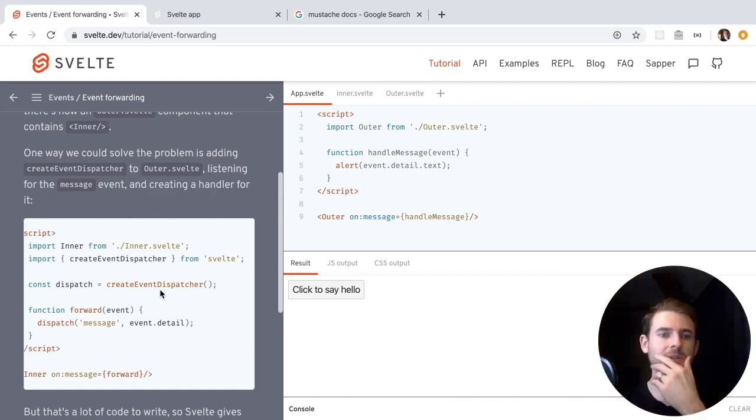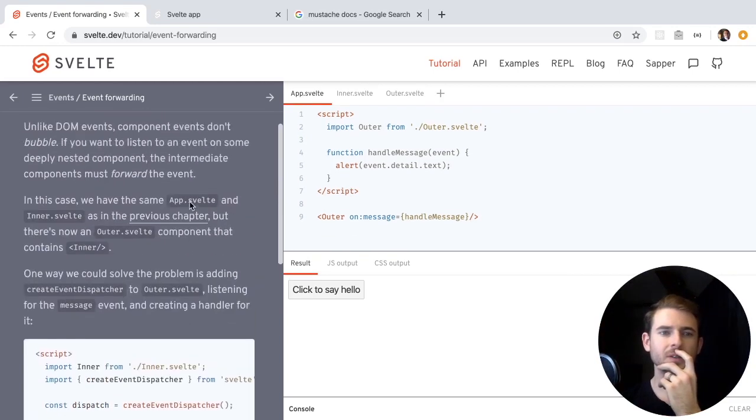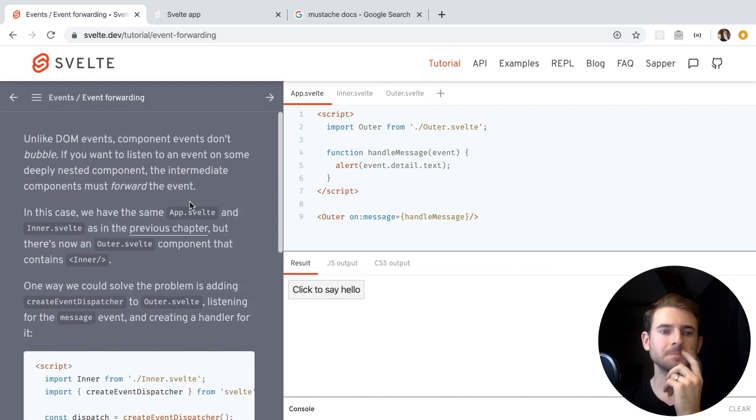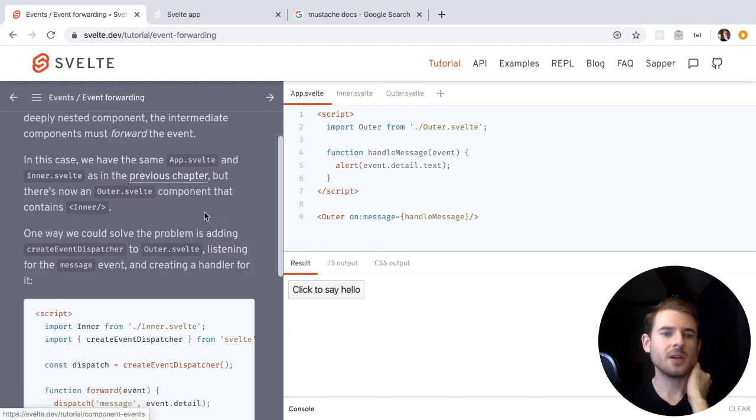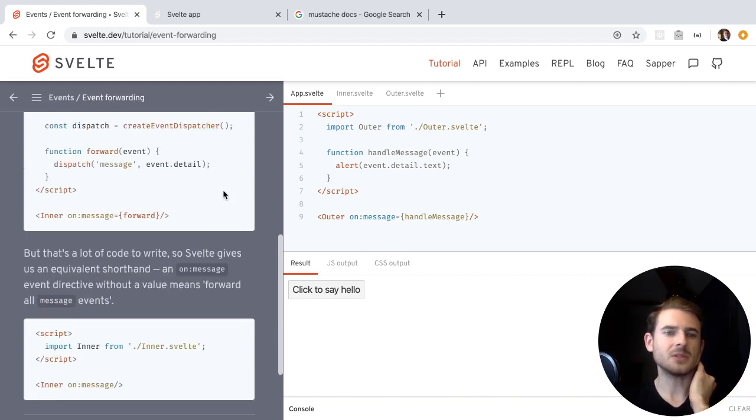Bless me, sneezed. Let's see what they're saying here. Let me just read this one more time. We have the same app Svelte and inner Svelte as the previous chapter, but now there is an outer Svelte component that contains an inner. One way we can solve the problem is adding a create event dispatcher, the outer listening for messages.